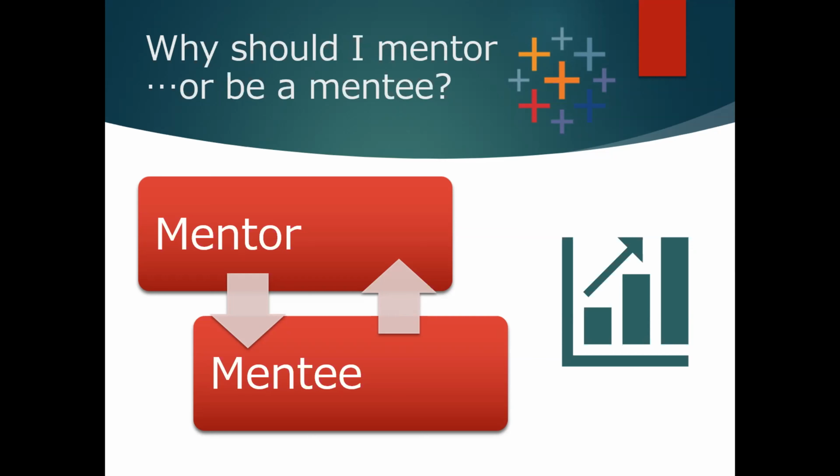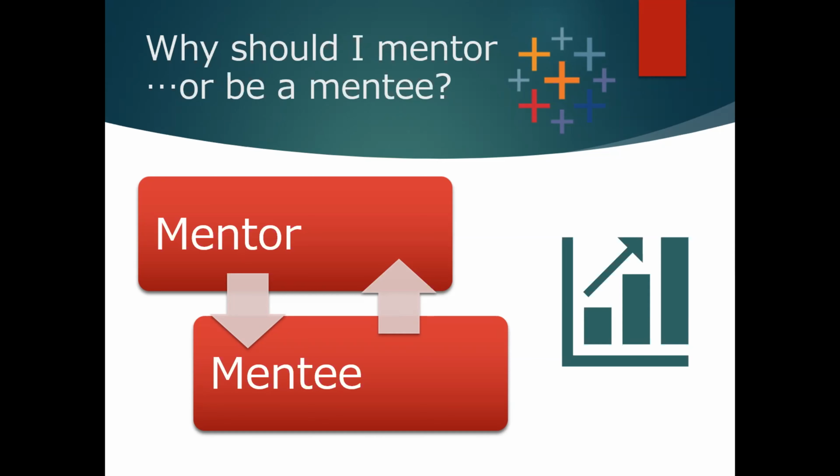It also keeps you very sharp because they ask a lot of questions, especially if your students are really diligent and want to learn as much as possible. They're going to have a lot of questions, they're going to ask for a lot of feedback and so forth. It also gives me the opportunity to provide them the ability to link up with other people that they want to meet. They may be afraid to talk to other people because they're new in the community, or they're shy by nature. So working with them, having meetings with other people that influence them and impact them a lot, helps them build confidence and helps them get motivated to create more data visualizations and utilize their skills going forward.